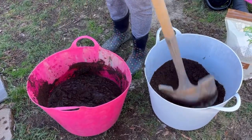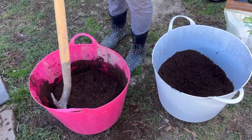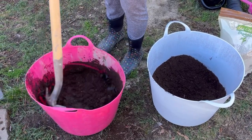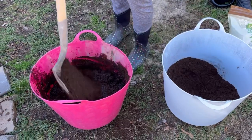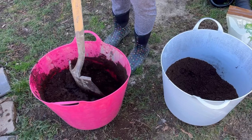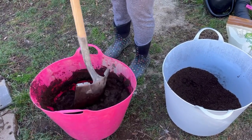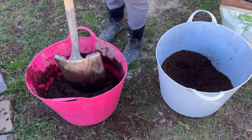In case anyone's wondering, we got these buckets. The pink one came from Tractor Supply, but they don't seem to carry them anymore. But Lowe's actually just got that one on the right end, the bluish whitish one. So they had a whole bunch of those. These are game changers too, these buckets. Honestly and truly, I'm not going to demonstrate how much of a pain it is to put water into peat moss. You want to put your peat moss into your water. If that's a game changer for you, let us know.